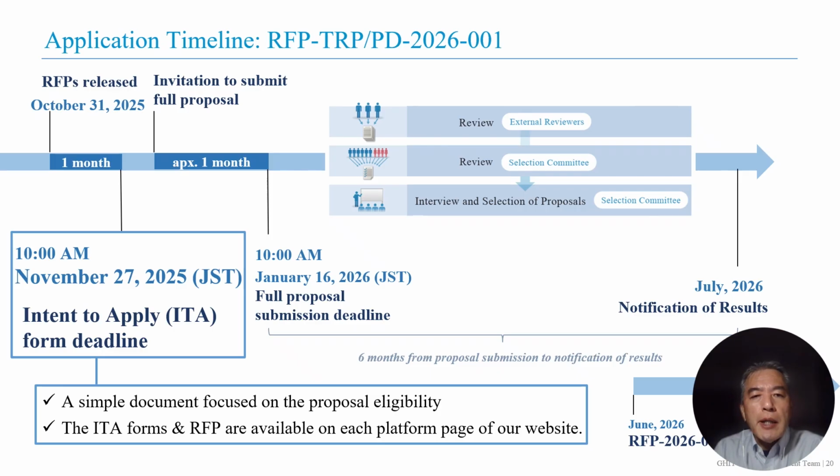If your ITA is eligible and approved, you will be invited to submit a full proposal. Usually, it takes within a week to review and get back to you, but in case we receive numerous proposals at the same time, usually close to the due date, it may take some more time. We will also notify the applicants via email in case the ITA is considered ineligible.